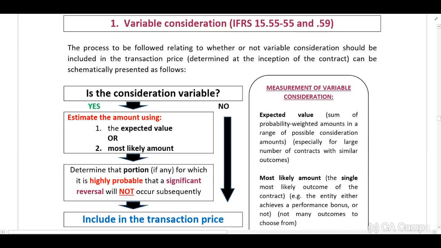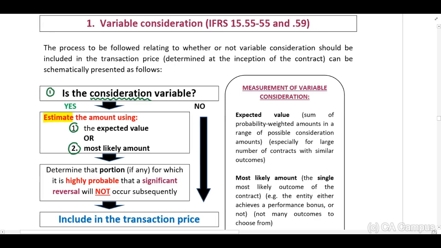Variable consideration. Now, the first question that you need to ask yourself is: is the consideration variable? If your answer is yes, you need to know that you will have to estimate the amount to be used. And this can either be based on expected value or most likely amount. Now, what is the difference? Let's look at a basic example.